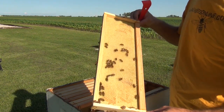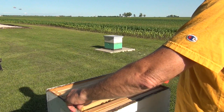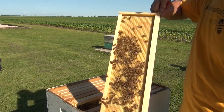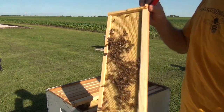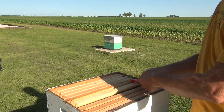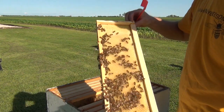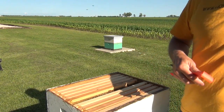One frame looks good — just a honey super with bees working the wax. Same thing on the next frame: bees are hard at work. Getting closer to the middle, the bees are more active and drawing out comb. They've got some nectar they're storing in there. Keep moving along — in slow motion, by the way. When you work bees, pull the frames out slowly like this. This honey super is similar to the rest but a little more drawn out because we're in the middle.